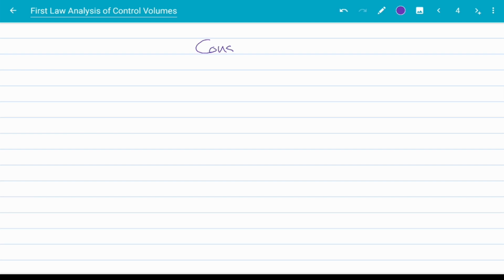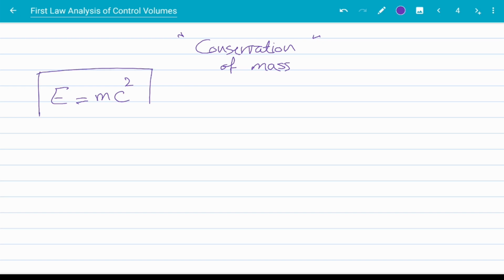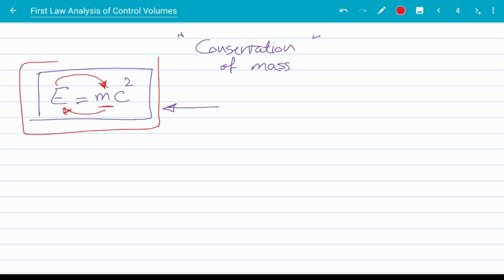Okay, we can start talking about conservation of mass. Now, mass in nature, just like energy, is a conserved property, and it cannot be created or destroyed during a process. However, we are very familiar with the famous Einstein equation that relates energy to mass, in the form of energy is mass times the speed of light squared. Now, this equation means that when the energy level of a system changes, some of its mass converts into energy, or some of the energy converts back into mass. For nearly 100% of engineering applications, the amount of mass transferred during the process into or out of the energy form is negligible. I mean, it cannot even be measured with the most accurate devices. So we can neglect this equation for the purpose of thermodynamics.